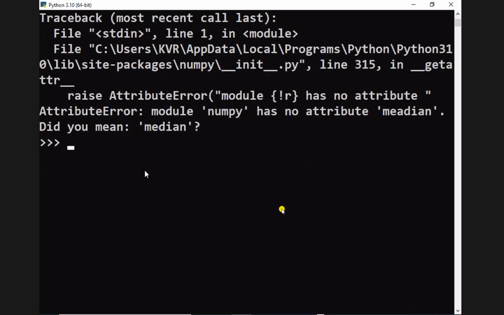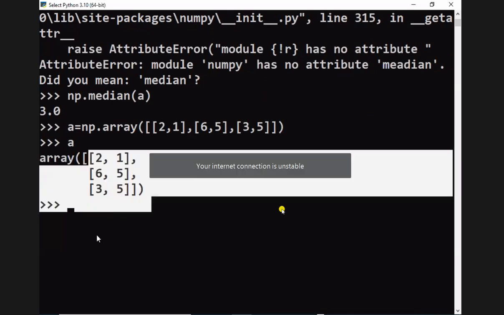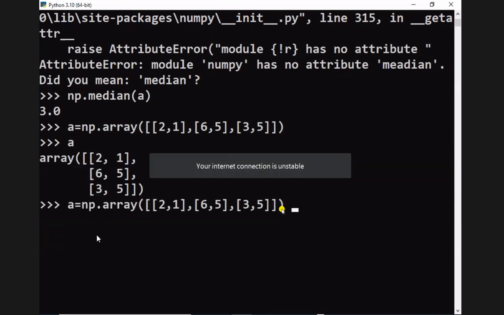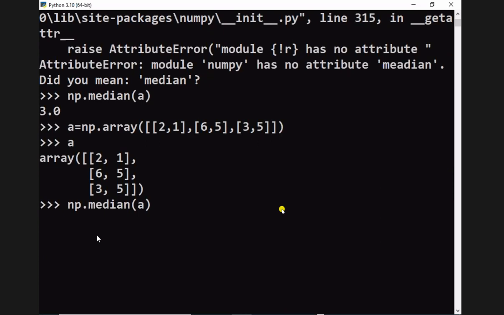Then print A, which has an even number of elements. Take median of A. It is called 4. Already mentioned here: 3 plus 5 by 2 is 4.0.